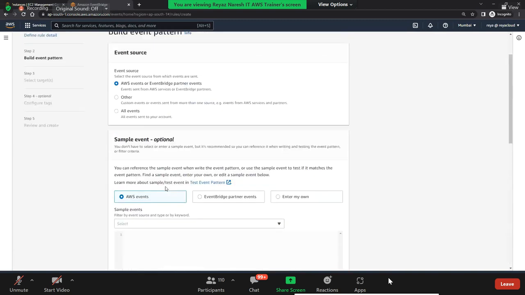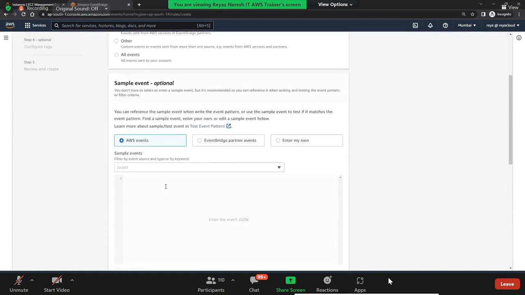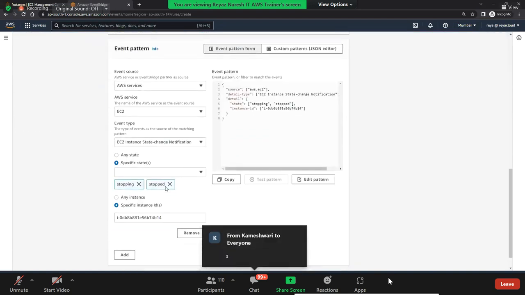Guys, is this clear, how to select this? Step 2, mainly this event pattern. Yes. So here the JSON event pattern is automatically generated.